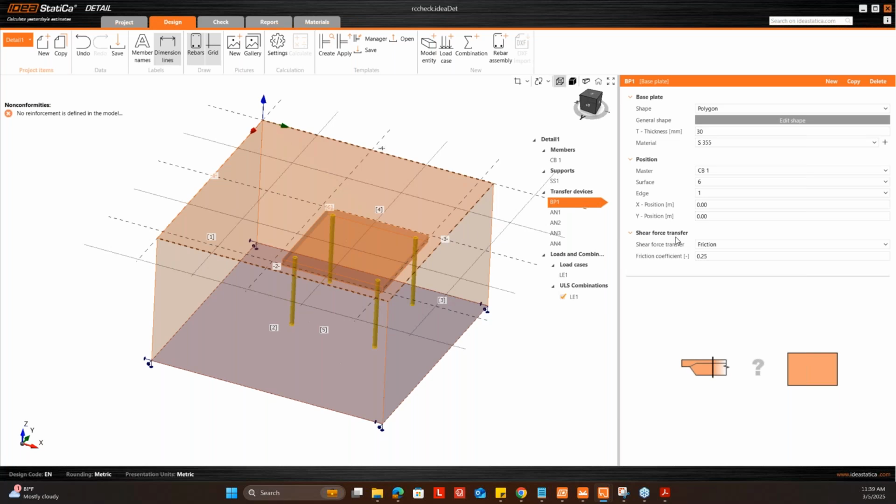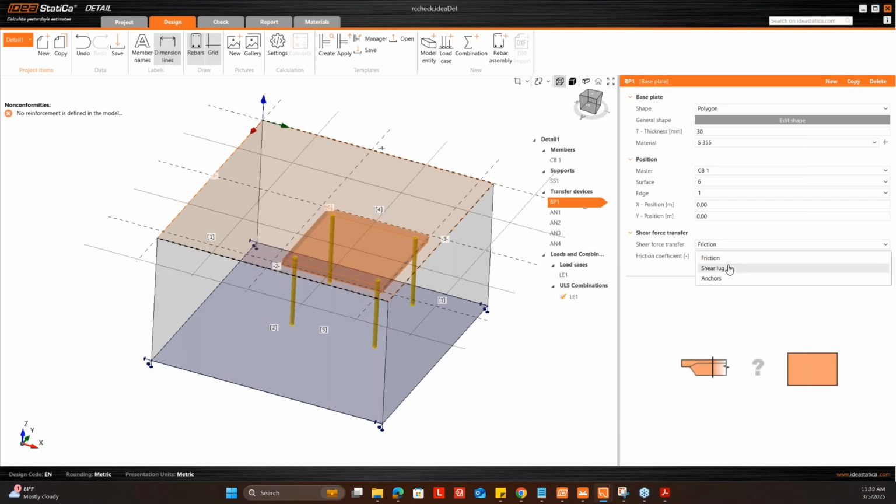And at the bottom, I can see the shear force transfer mechanism. In 3D detail, you can choose options on how to transfer your shear force. One of the options is to use friction. If you're choosing friction, make sure you change your friction coefficient as per the standards or as per the code.